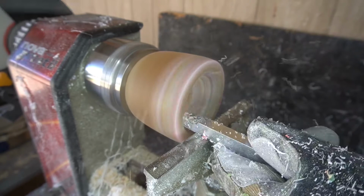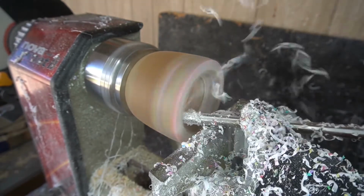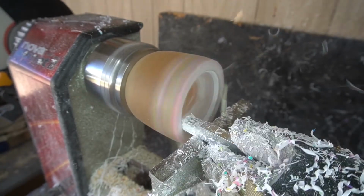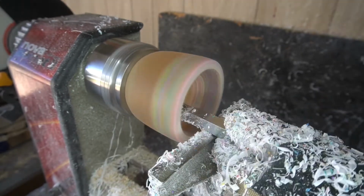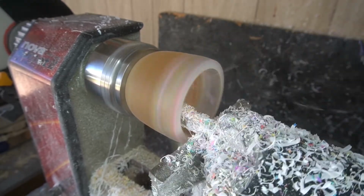Really excited. I think the banjo did hit the lip of the bowl there for a second, which kind of freaked me out because I was going to be like, son of a bitch, it messed up. But everything was going pretty well. Hit it with a square carbide tool. Didn't get any chatter or any kind of chipping with this particular project.